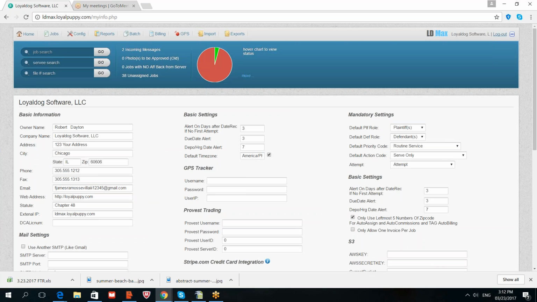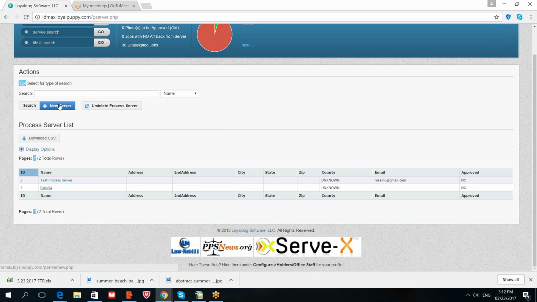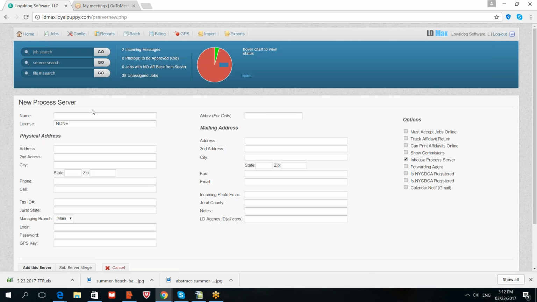And you can place in all your process servers. You just add a new process server, for example, let's say James Smith, and address, test address, and city, say New York.